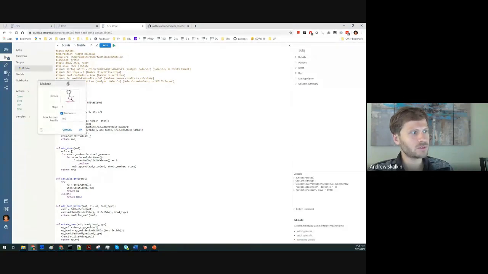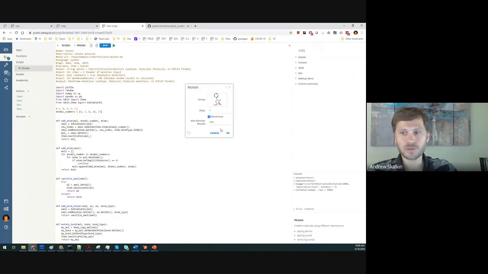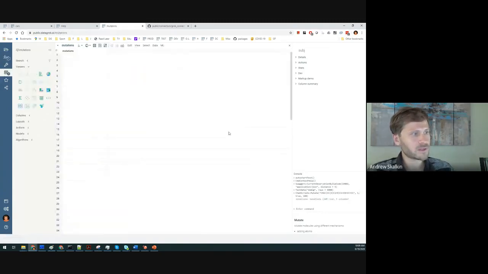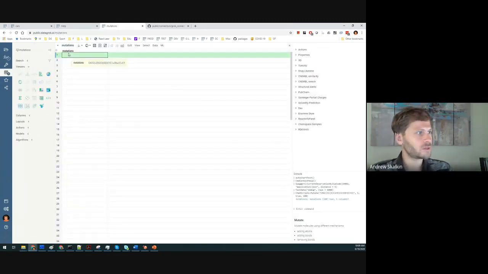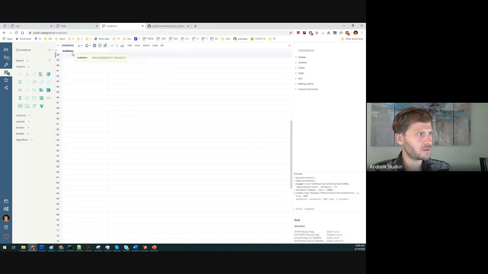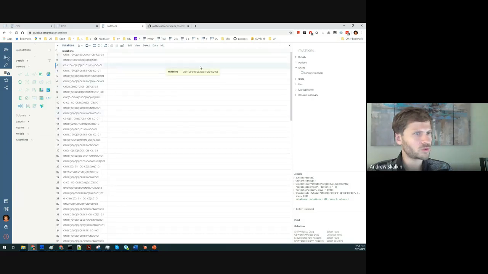Yeah, let's execute it. Again, UI for the parameters is being generated automatically, so let's mutate that molecule with one step. So probably defaults are good. In this case, it executed on a server. For some reason, it did not pick up the structures. I'm not sure exactly. But it did return the data set. So the data set is correct, and that's the result of executing a Python function on a server.